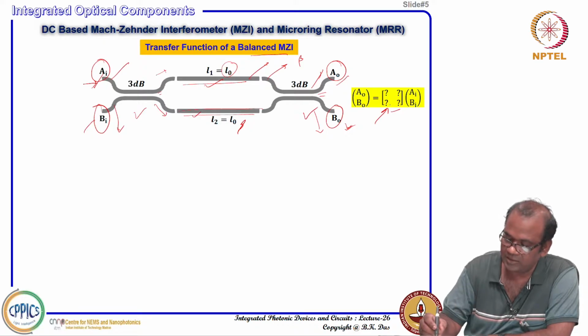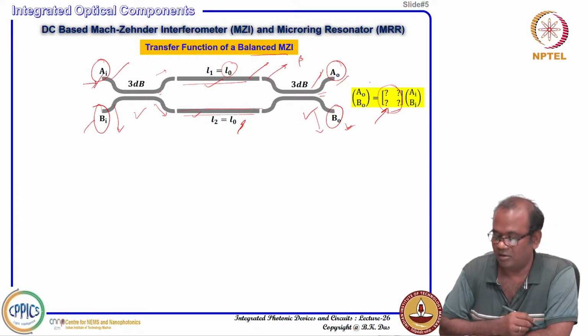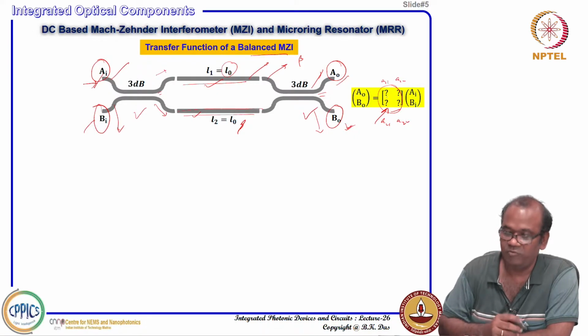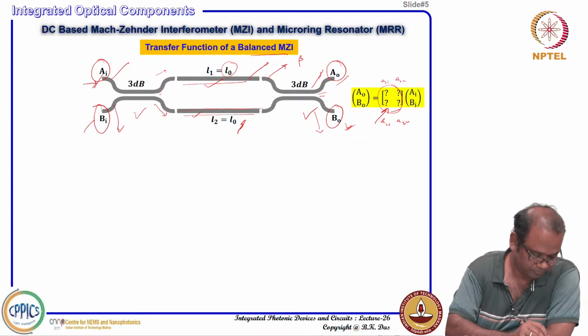So, our intention is to fill this matrix elements. What will be here, A11, A12 and A21, A22, these 4 elements. If we can just construct them, then it would be very good. That is our intention.